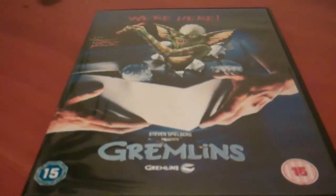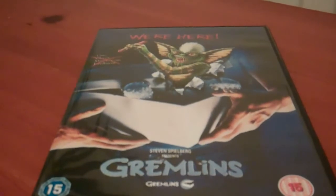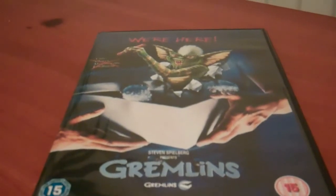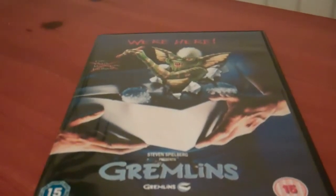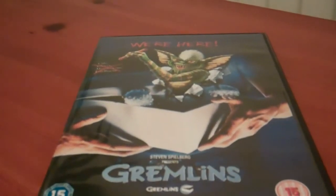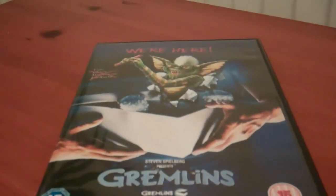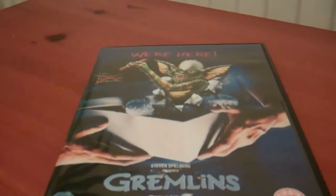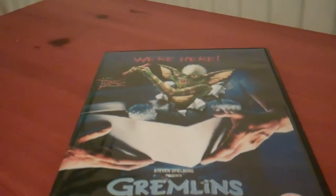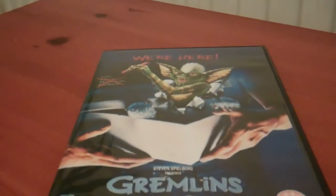While searching for a Christmas present for his teenage son, Randall Peltzer discovers a small furry creature called a Mogwai in an antique store in Chinatown. The owner of the store refuses to sell the Mogwai on the grounds that owning one is too great a responsibility. However, as Randall leaves the store, the owner's grandson sells Randall the creature, stating that the family needs the money. The boy gives Randall three specific instructions in caring for the Mogwai.